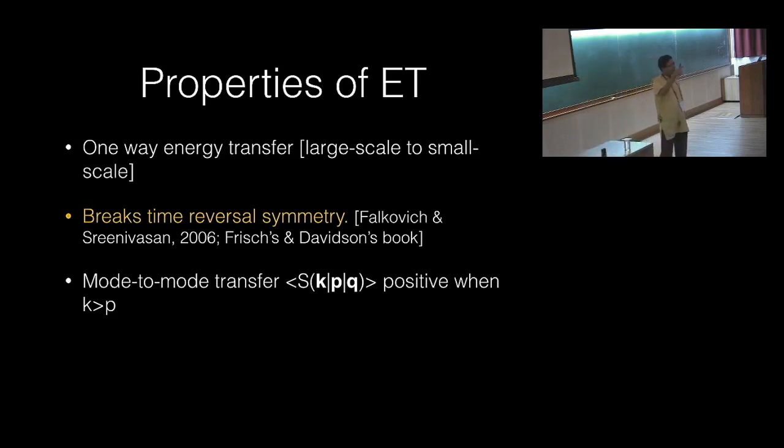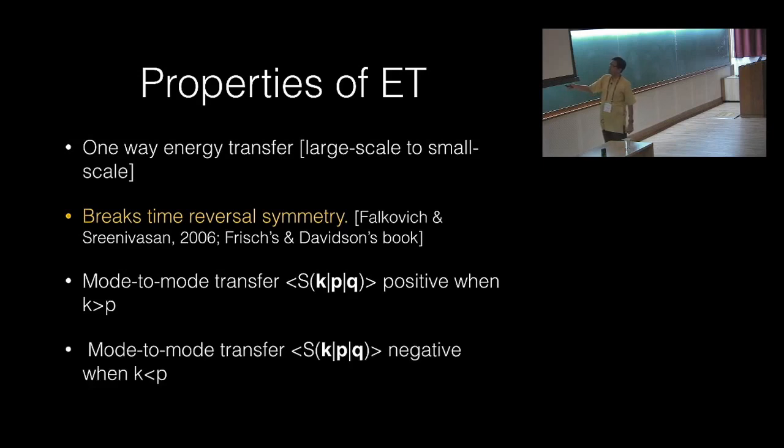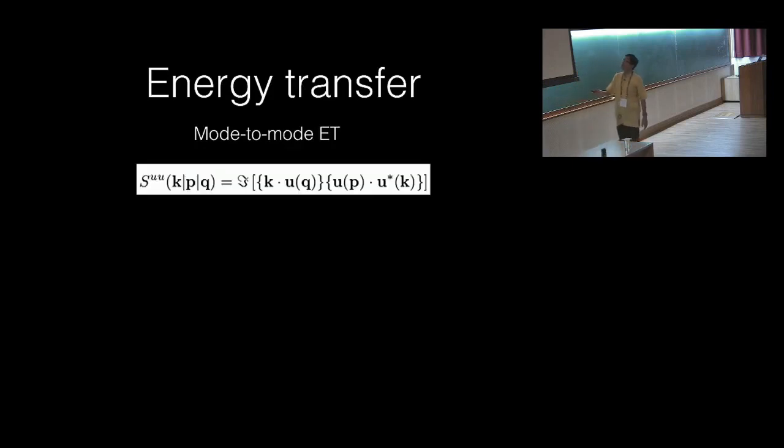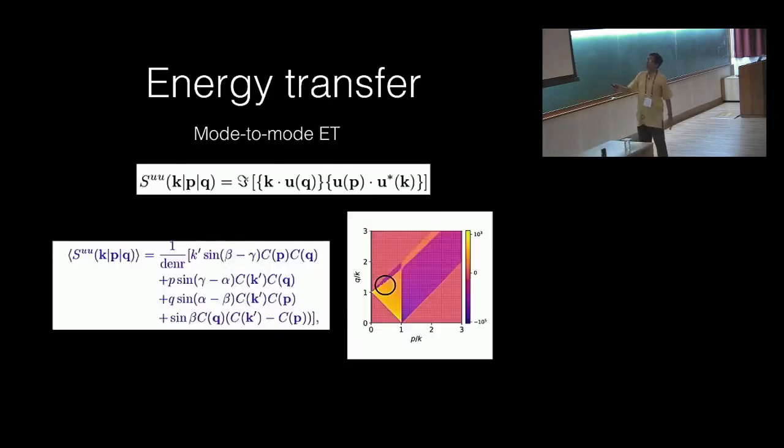If I change the velocity u to minus u, what will happen to S(k|p,q)? It is just the other way around: there is a transfer from large scale to small scale. The mathematics can be done, and you can show that energy is indeed going from large scale to small scale. I think I will avoid this math. It is late in the evening and we avoid this one.